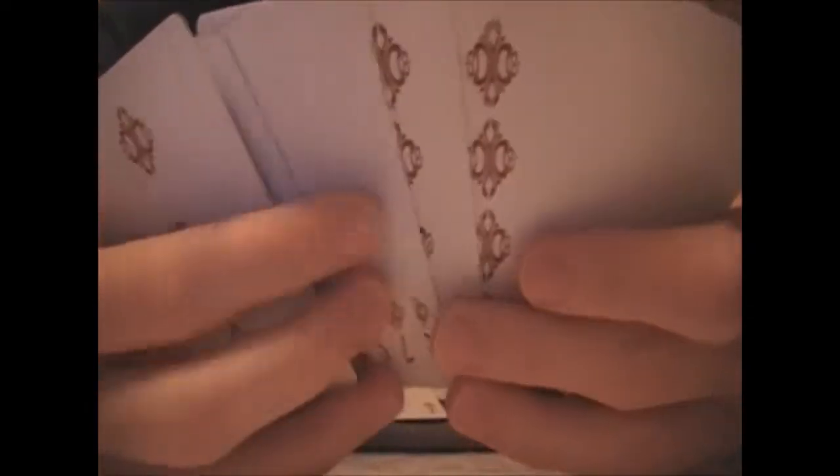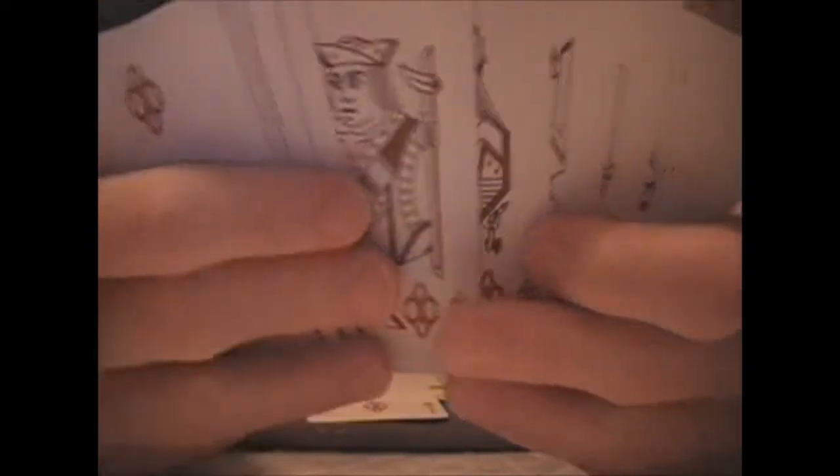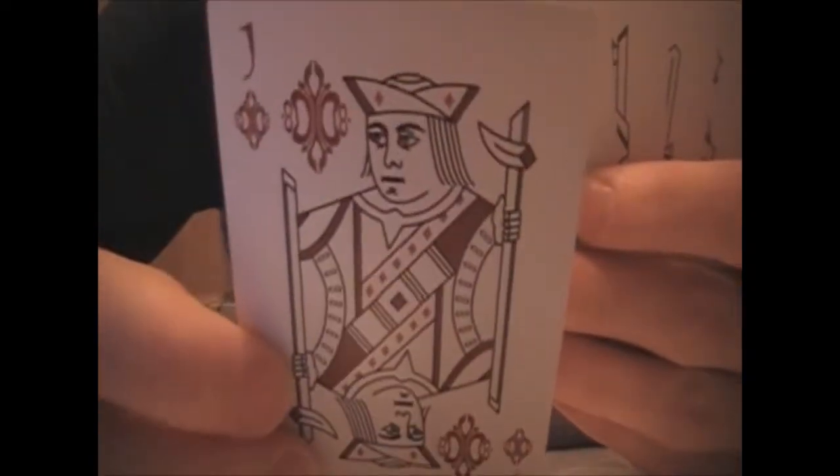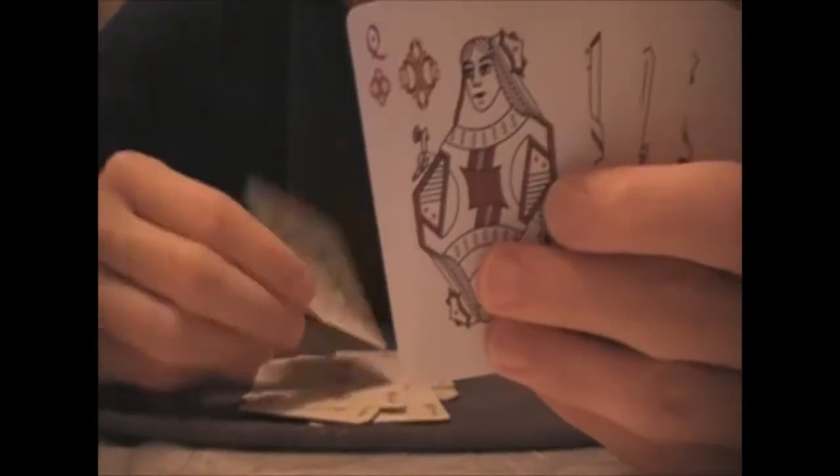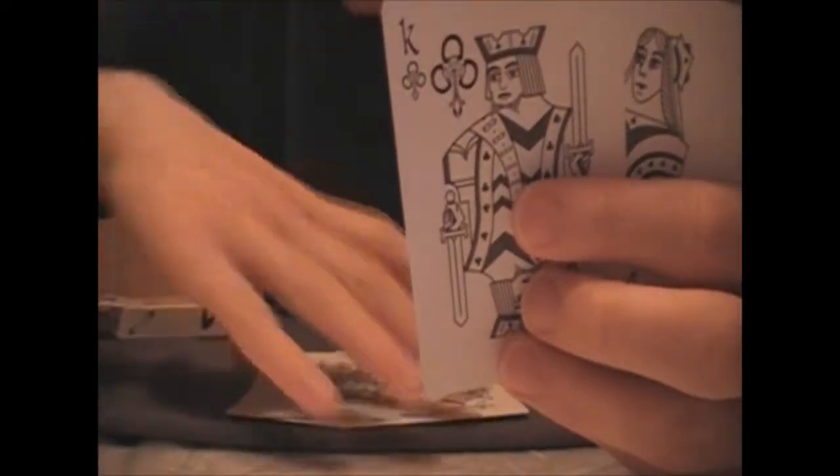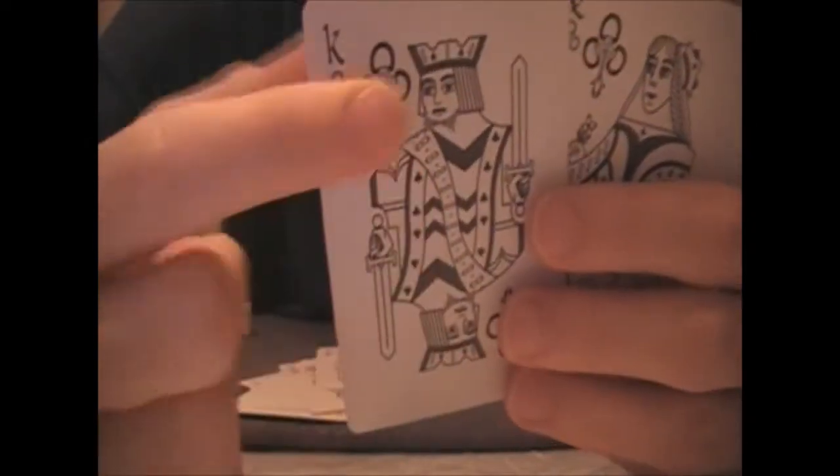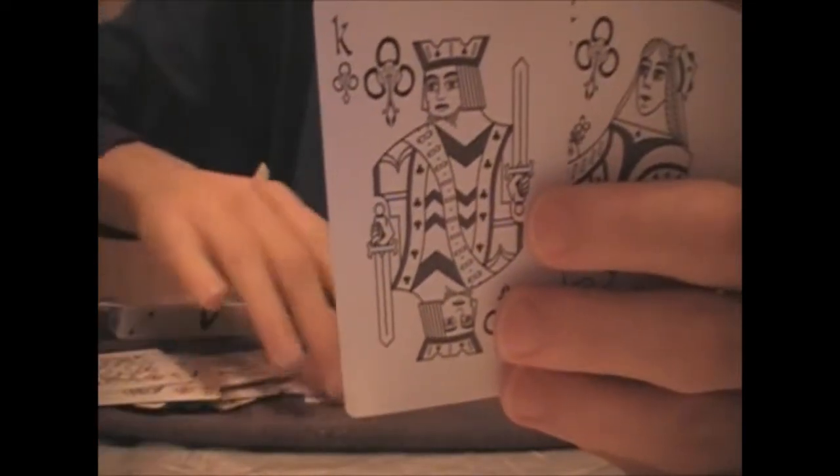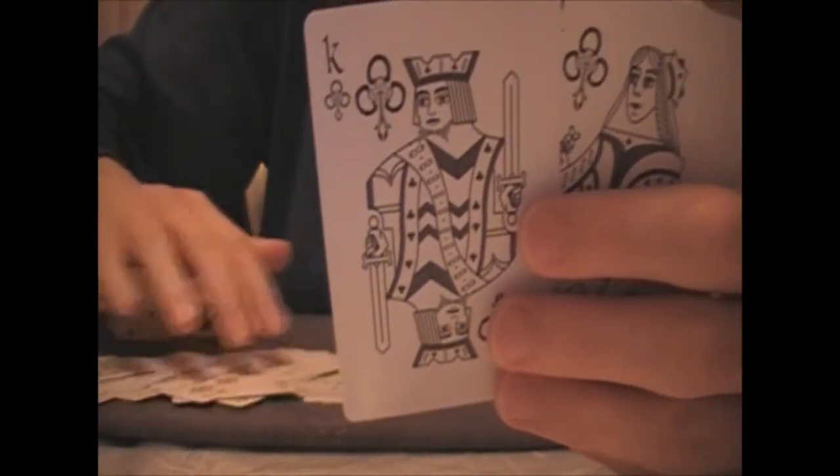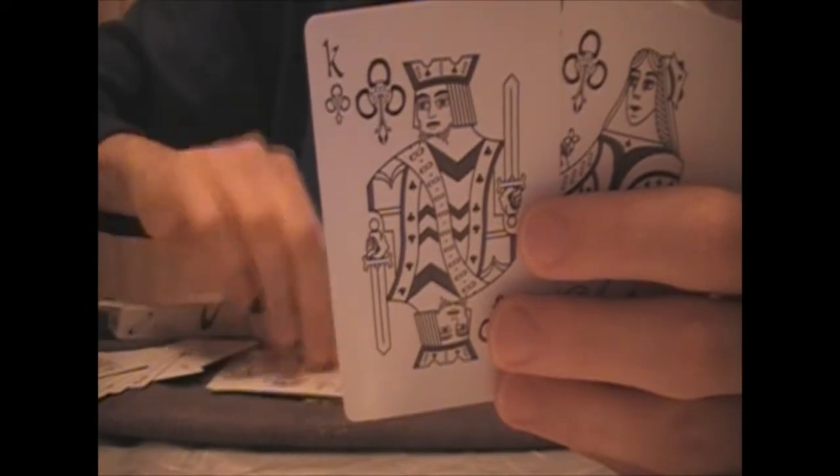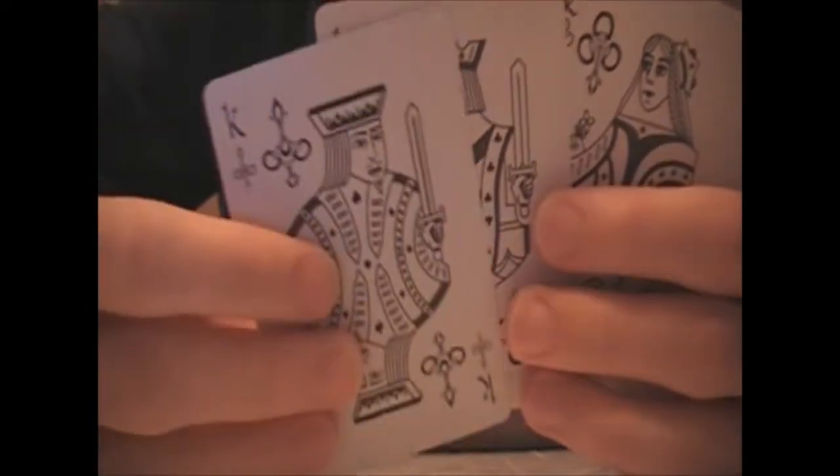Same with the spot cards. And then we get to the court cards. That's the jack of diamonds. Queen of diamonds. King of diamonds. There's our kissing kings. So that's what the club looks like. Now I can actually take a look and see the difference between the club and the spade.